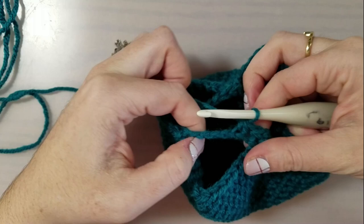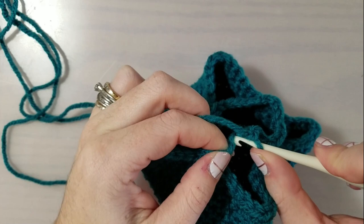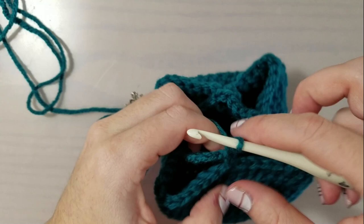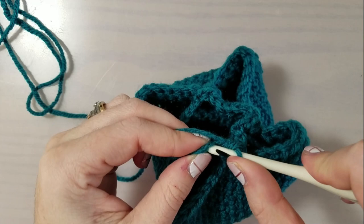Okay, so then we're going to work 1, 2, 3 along the next chain, and this decrease is going to feel really funny because you've only got 1 chain left here. So you're going to do chain, pull a loop up through the chain and then a loop up through the SC that's around the edge there for that decrease. So that feels weird, but that's where it belongs. Then 1, 2, 3 on this chain, and a decrease.